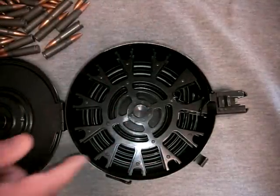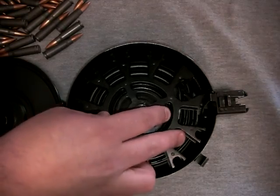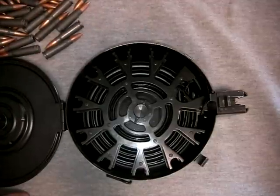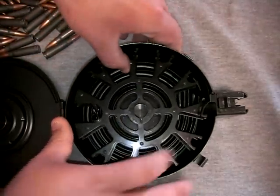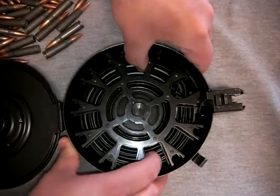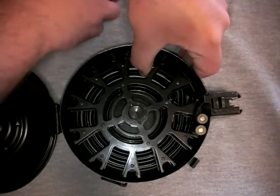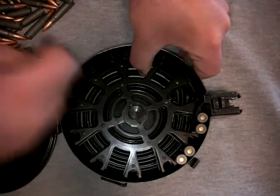So from this point, what I like to do is bring it around one turn right when it starts getting in on the second track, and you can see the tracks in there. So it bumps up one, it's on the middle track now. From this point, what you do is you bring it back to the starting point without the plunger in, and it creates spring tension, but not a lot of spring tension, not as much as if you'd wind the whole thing up. So now we're at the starting point, and I'm holding it. Make sure you don't let it go yet. So you want to take two bullets there and there. Don't put one in that little slot right there yet.